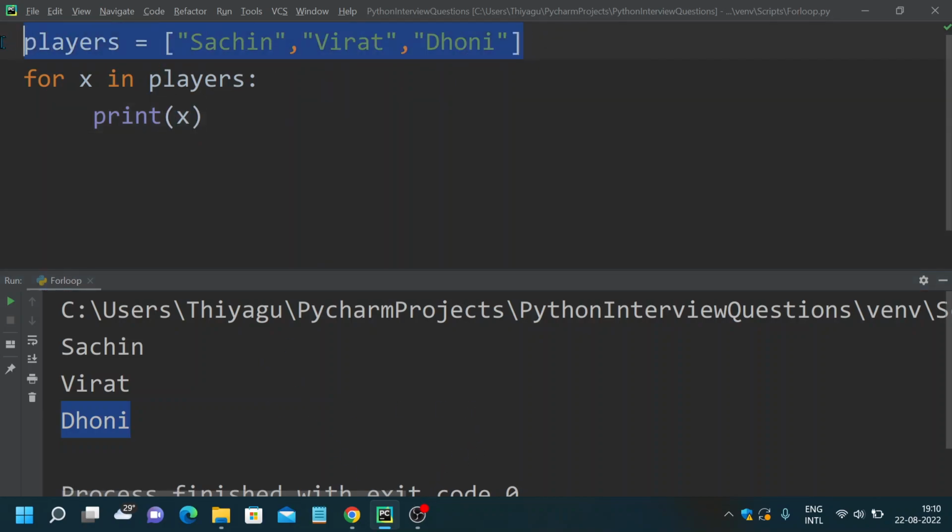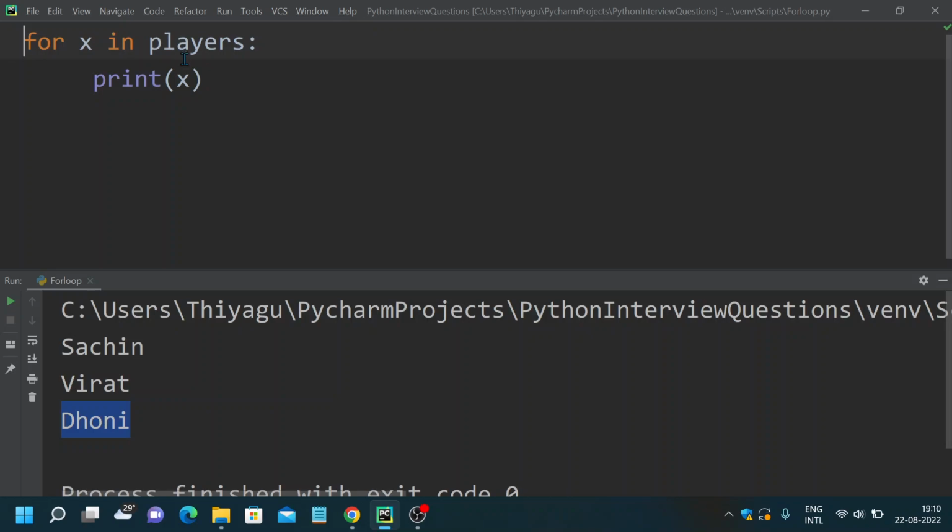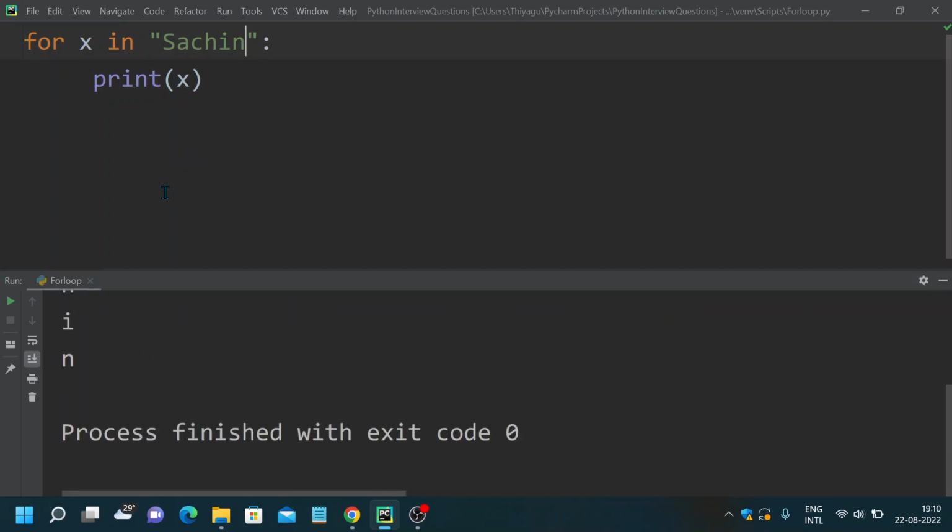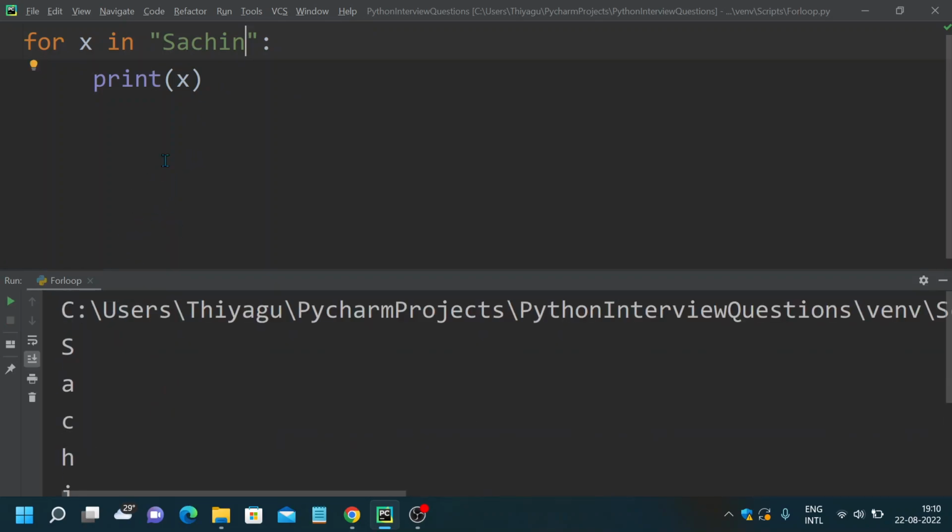We also saw something with regard to strings. So let's remove this players. For example, if you want to loop through a string called Sachin, it will start looping through each and every character in the string. So it has S, A, C, H, I, N. This is how you can use a for loop to loop through each and every value in a string.